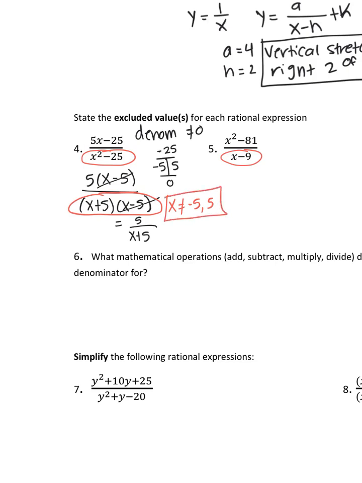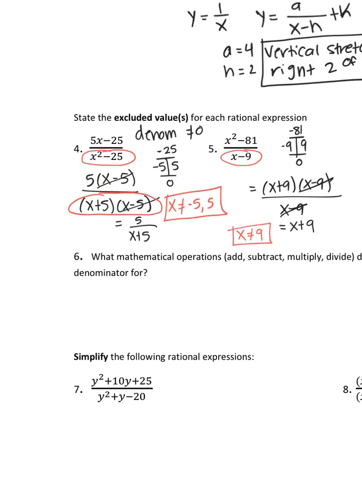Okay. For number 5, the top part, when we factor it, we've got -81, we've got 0. So your 2 numbers are -9 and +9. I can cancel these out and you're just left with x plus 9. So I still need to worry about the original denominator though, that x minus 9. So you're going to flip the sign. So you say x cannot be equal to positive 9.